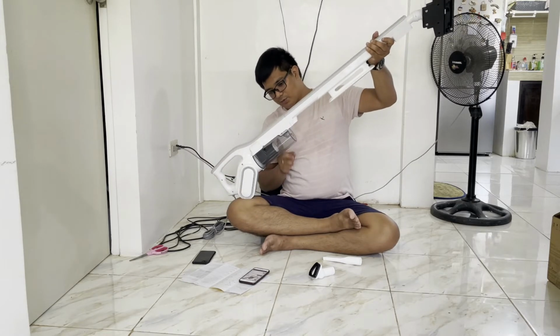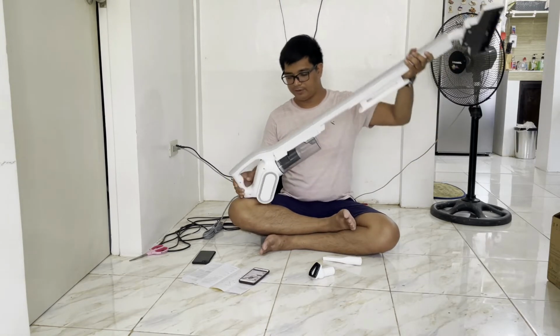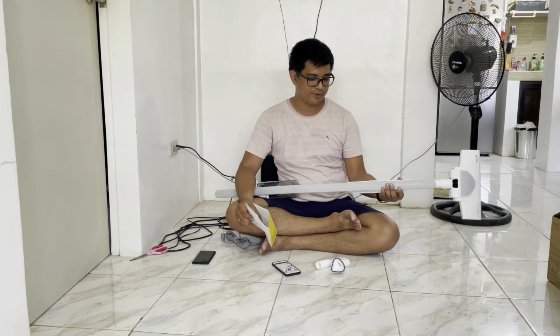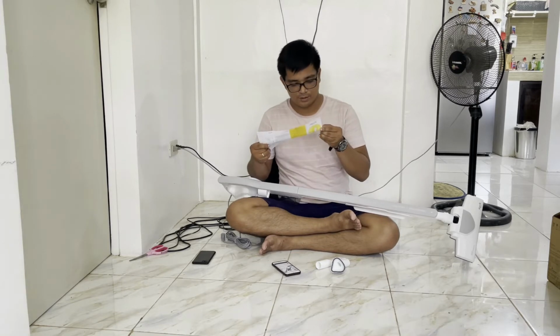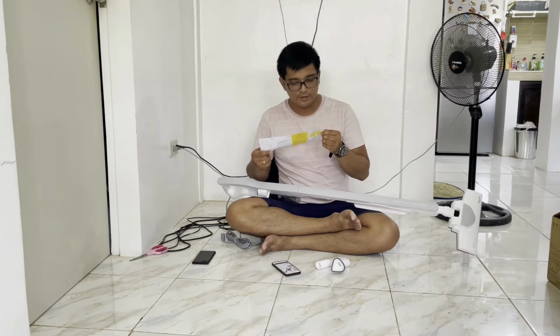So it says here, Deerma Cyclone Filter, super strong, ultralight. I think the motor is here on this part. There are things like this operated in 110 volts, which is usual in European or American countries. In the Philippines, it's 220. So upon seeing the operating voltage, it is 220 volts, and this is 600 watts. So it also consumes electricity. The sound is 82 decibels, and the pressure is 15 kilopascal.